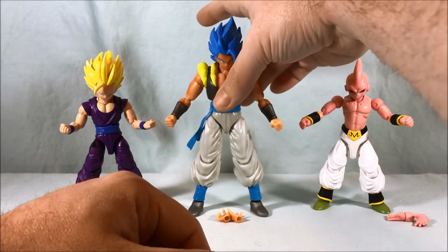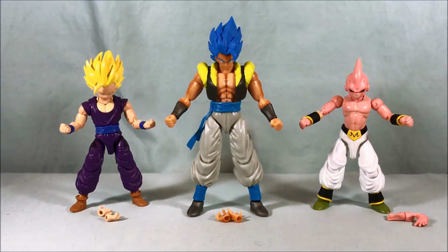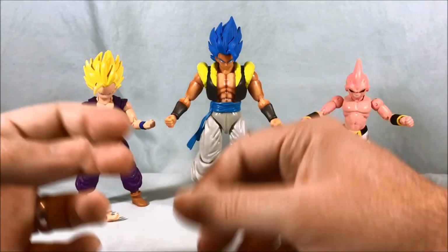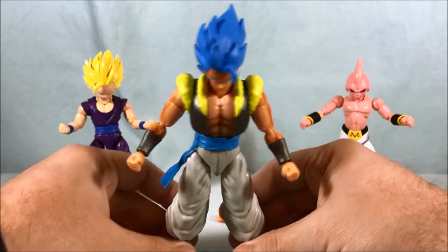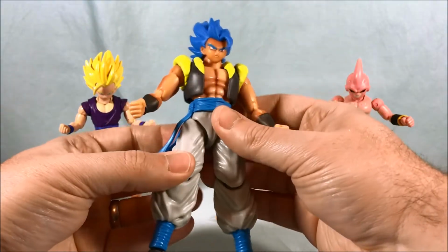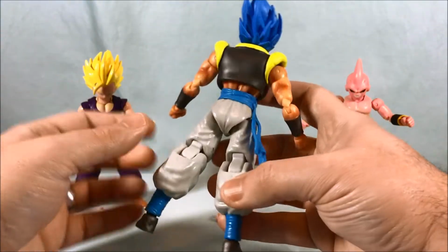But next up, we'll take a look at the centerpiece of this series, in my opinion. And when I say series, I mean wave, because the packaging calls it Series 11. I always call them waves. To me, the Dragon Stars, the whole thing is the series. But in any case, here is Super Saiyan Blue Gogeta.